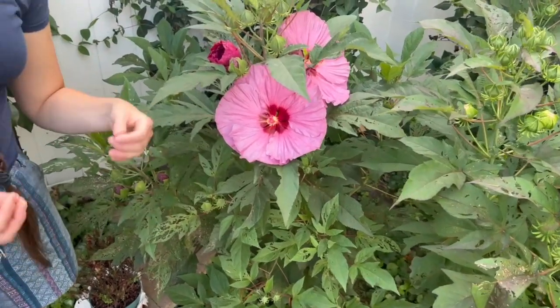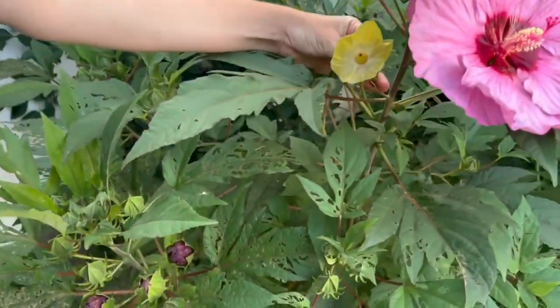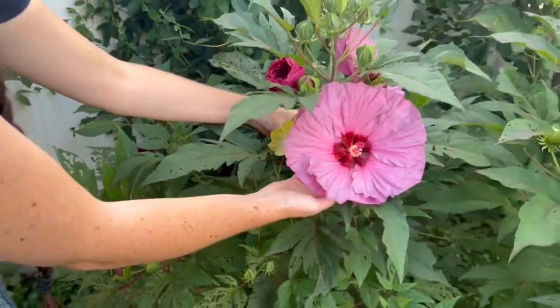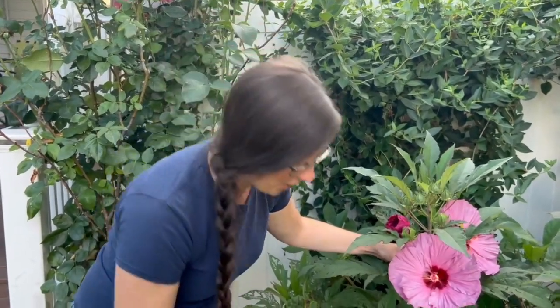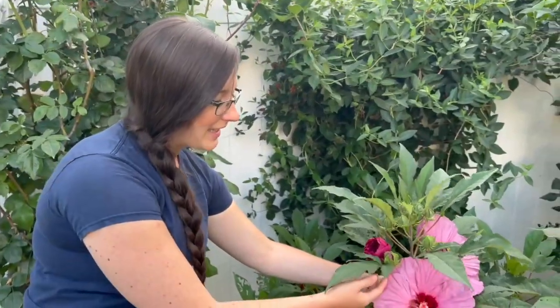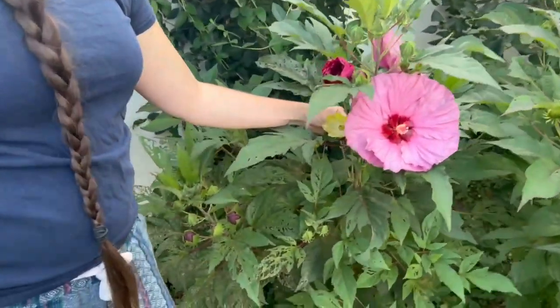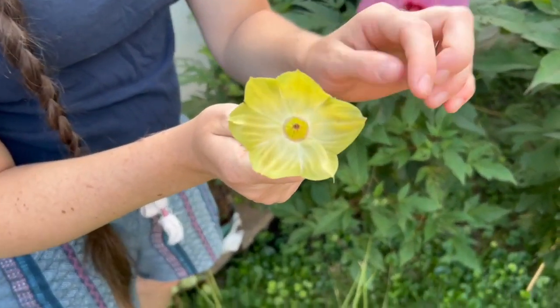These are also self-cleaning. Right here you can see what a spent bloom looks like — this is what's behind the bloom right now. They just drop that old bloom; they only stay for about a day or so and end up disintegrating on the ground. Trust me, it's not that messy actually. What I love is that the spent blooms actually look very similar to blooms, so it's not as though you're missing anything. The spent blooms look almost like little petals themselves.